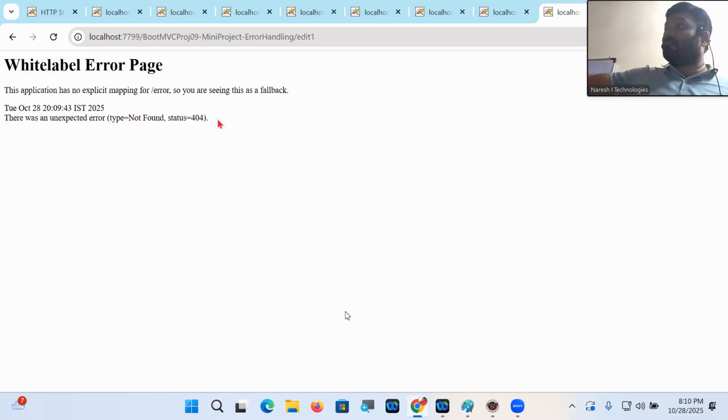Exceptions are raised. Database connectivity problem has come. Or record not found, I threw a custom exception or predefined exception. That is 500 plus, server side problems, right? But for both, the default white label error page is coming because of BasicErrorController.